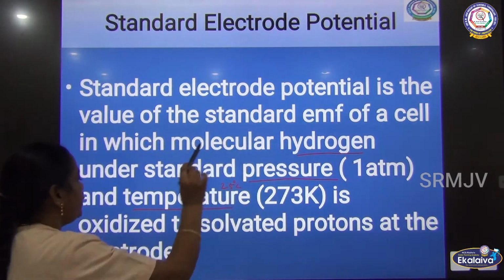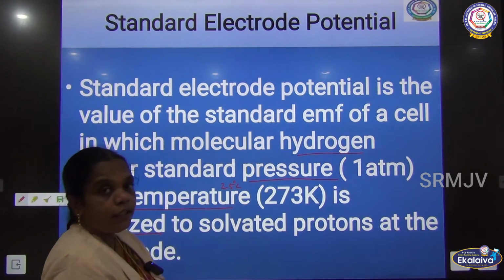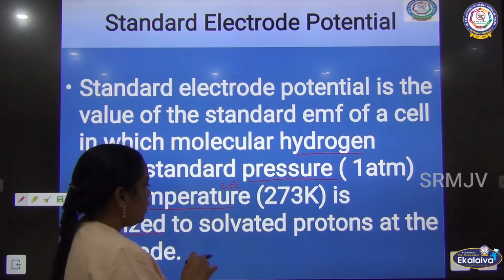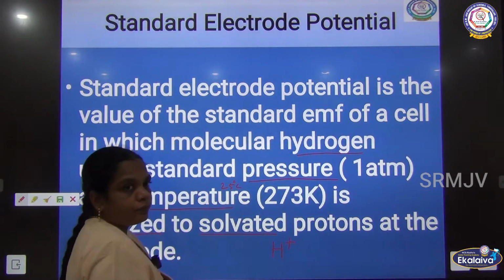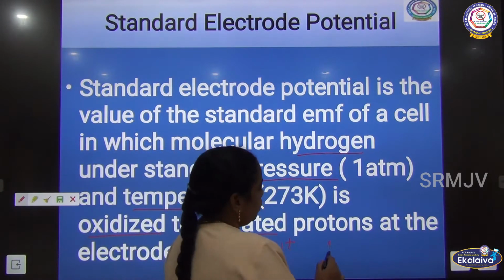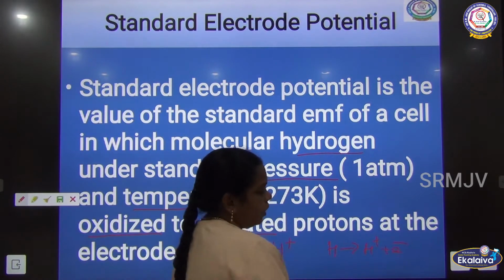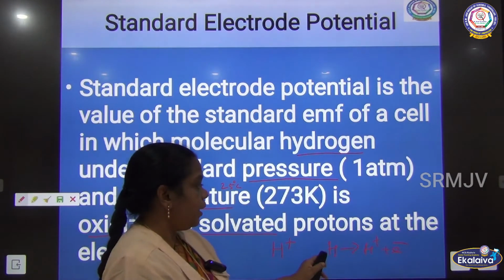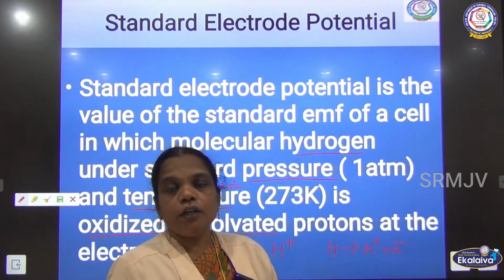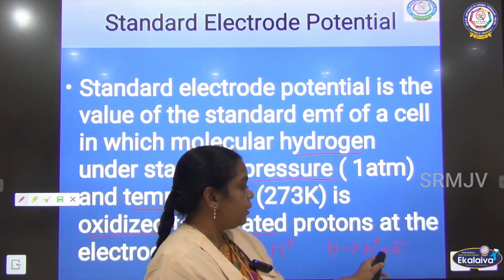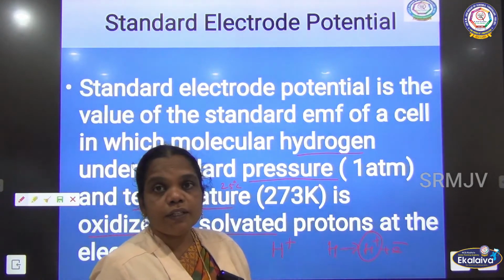The molecular hydrogen is going to be oxidized in solution in water, or it is oxidized and solvated to give the proton, H plus ion. Understand, the hydrogen is going to oxidize to become what? H plus by loss of electron, because hydrogen has atomic number 1, with 1 electron and 1 proton, there is no neutron. It loses the electron, it becomes what? Proton alone.